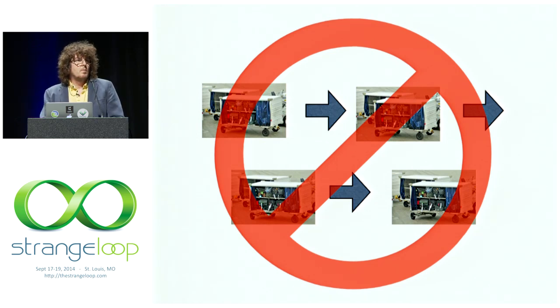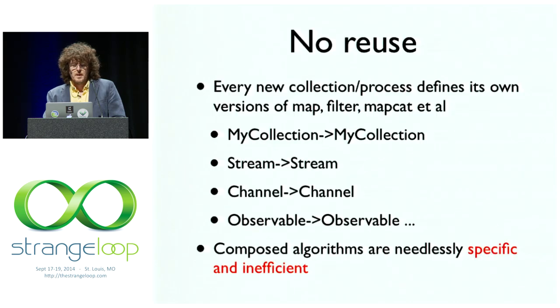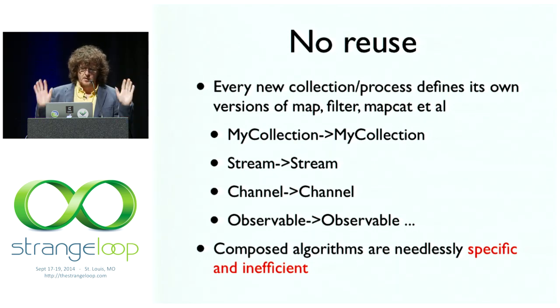So we don't want to do this anymore, right? We don't have any reuse, right? Every time we do this, we end up writing a new thing. You write a new kind of stream, you have a new set of these functions, right? You invent Rx, boom, it was 100 functions. We were starting to do this in Clojure, right? We had channels, and we're starting to write map and filter again. So it's time to say, time out, can we do this?